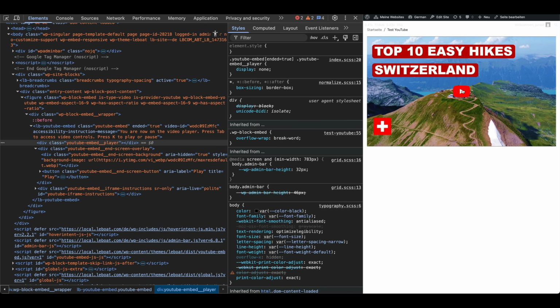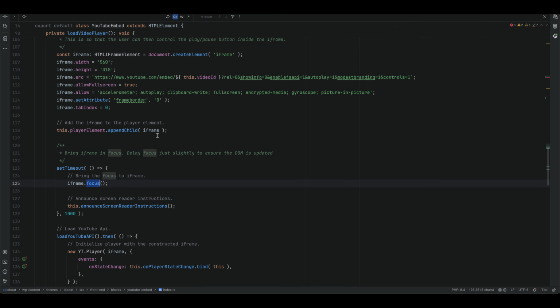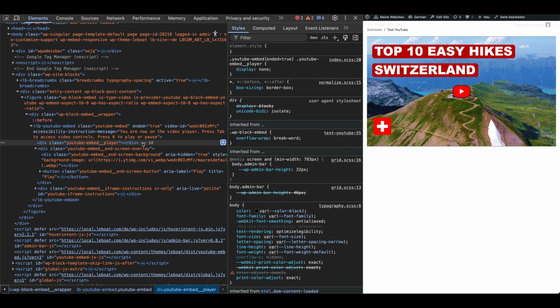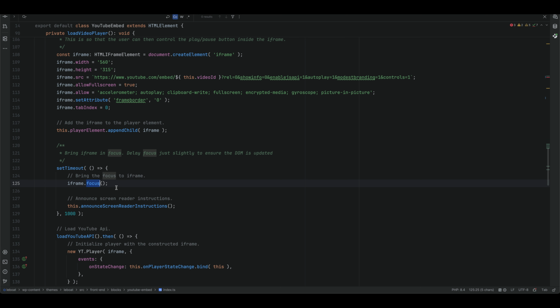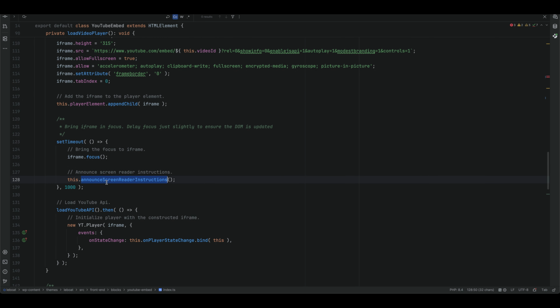Once the user clicks, we need to bring the focus to that iframe, and the iframe doesn't exist already. So once it comes to the DOM, that's when we want to add the focus.